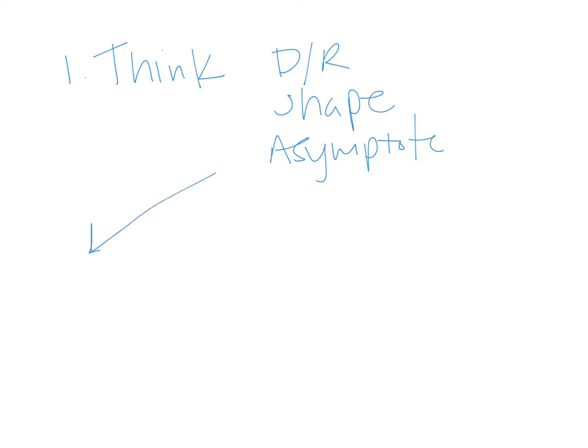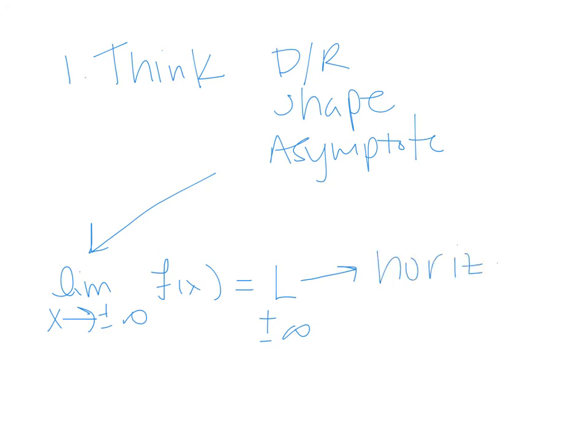And now with those asymptotes from the last class, we have this idea that we can figure out the limit as x is approaching positive, negative infinity of f of x to see if there's a limit or if it's positive, negative infinity, because if there's a limit, then that indicates that there is a horizontal asymptote. Okay, and then we also know that the limit as x approaches some c value of f of x will give us positive, negative infinity, and that indicates that there's a vertical asymptote.